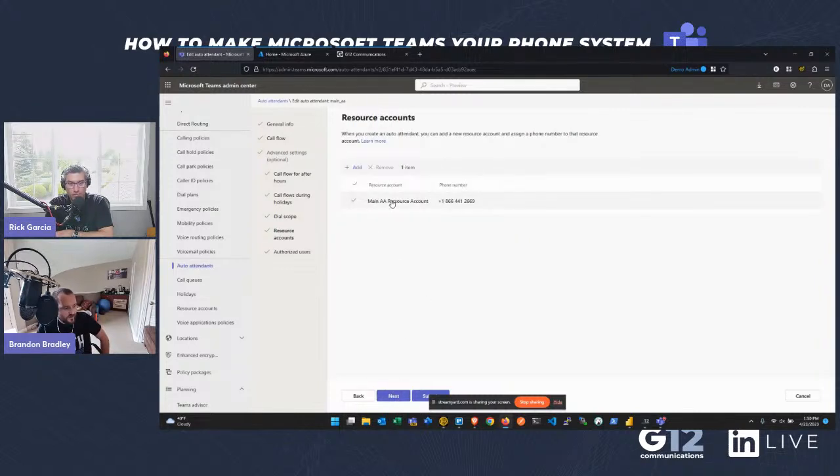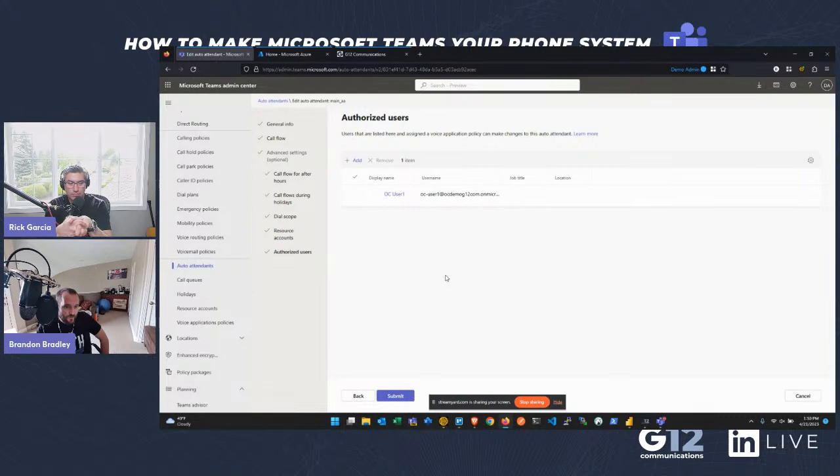And then the resource account, remember I had stated earlier, this is where the phone number gets tied to, is that resource account. And if you remember, this is the resource account that my user can source from if he's assigned to this auto attendant or a call queue within this auto attendant. A new feature that people may not have seen, this is what allows me to authorize an end user to become what I'll call a supervisor of the auto attendant.